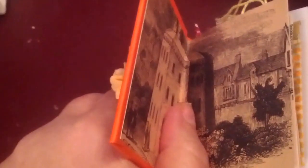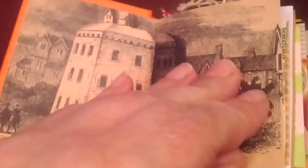So there's no actual strings on the outside. All the string parts are hidden in here. Just really because it's quite chunky and thick, and I thought it would be too hard to try and sew 3 signatures into it. So this is the first page of the book, and that's how it was originally.